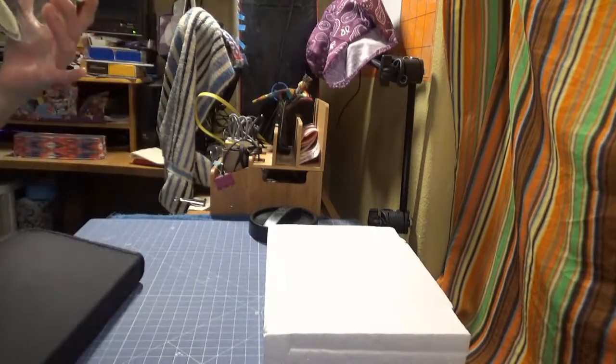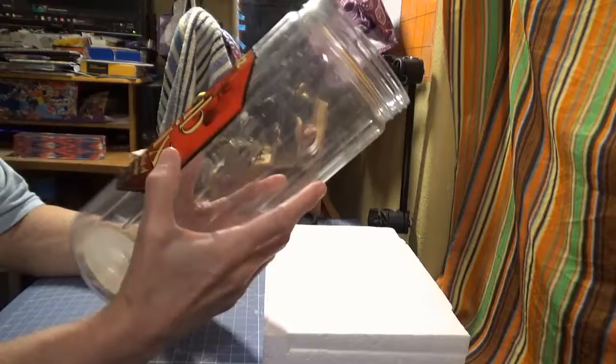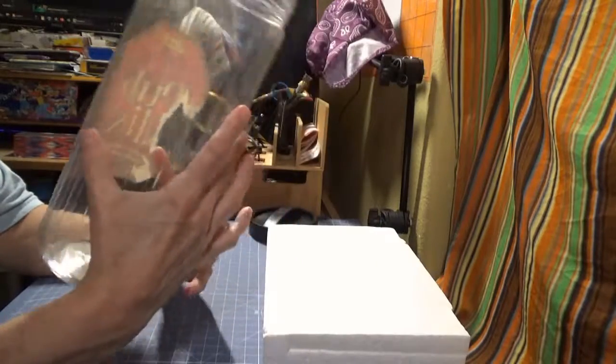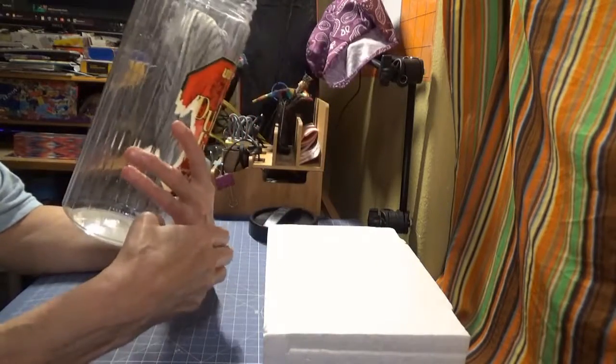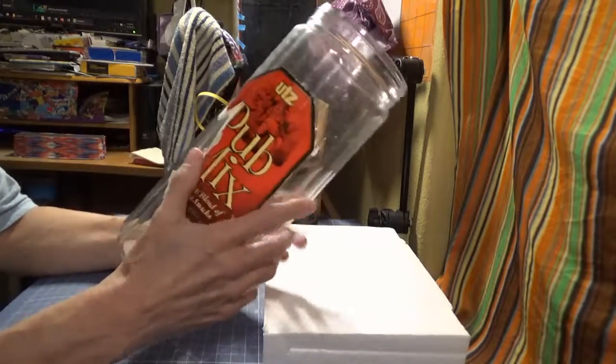styrofoam here in the lid, and that's just because let me give you a little history of this jug. It used to be the Utz Pub Mix. That stuff is delicious. I think they still sell it. I might go get some next month.